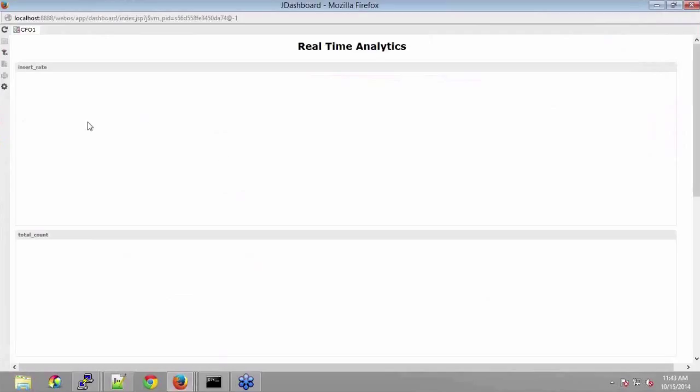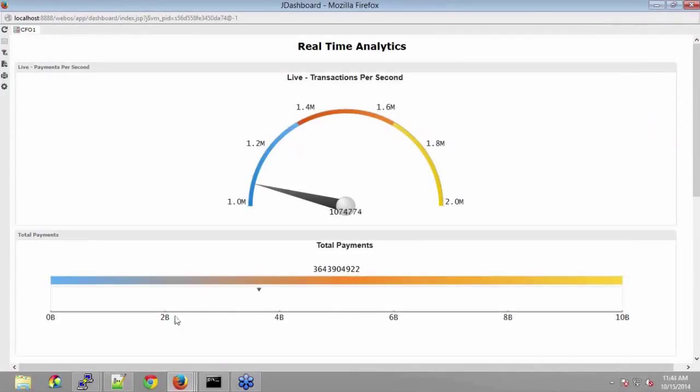Now at this point, we're still continuing to insert at a very high rate. As you can see, we started this demo at about 2 billion rows, and we continued to insert at a very high rate as we ran these very complex queries and brought back raw data into the JReport system. At this point, we have 3.6 billion rows, and we're still continuing to insert at anywhere between 1.2 and 1.6 million rows into a ScaleDB cluster whose entire hardware infrastructure costs less than $10,000 and runs mainly on commodity hardware.